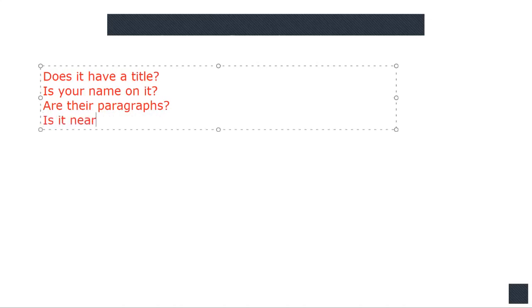Is it neat? If it looks like Mr. Ireland's writing on, well, frankly, this whiteboard when I'm using the drawing tool, that's a problem. You want to make it where your reader isn't struggling to read it. If it makes their eyeballs tired, they're not going to keep reading.